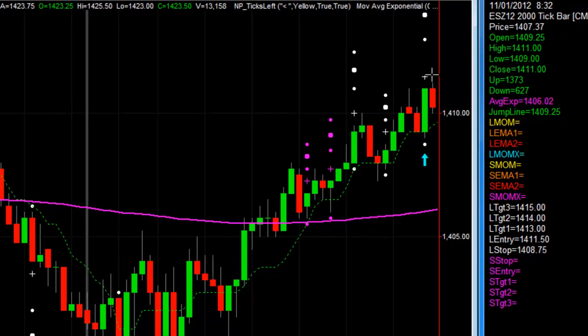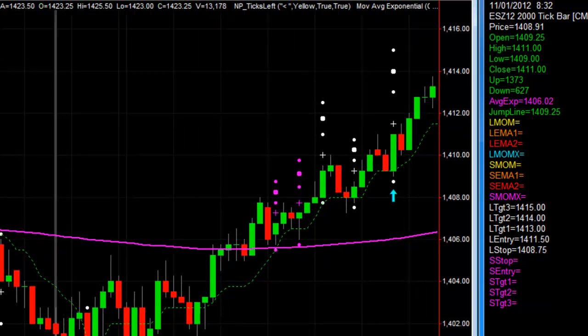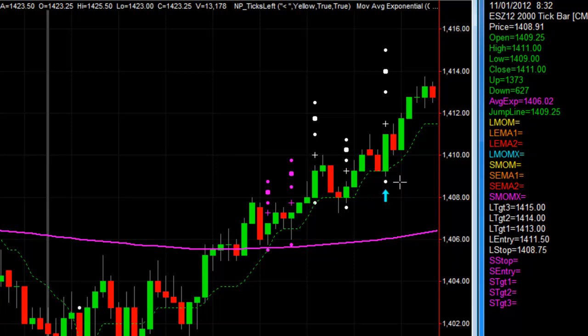Of course, you have to allow for an extra tick to get triggered in. That happens. Sometimes you'll get filled right at your entry. Other times you have to give up a tick. That's one of the challenges of trading a market like the S&P. You kind of have to wait in line, and you got that quarter point tick. And so there's that built-in spread, and you don't always get filled on your entry. You have to give up a tick. But it's worth it because it has no problem getting to its targets.